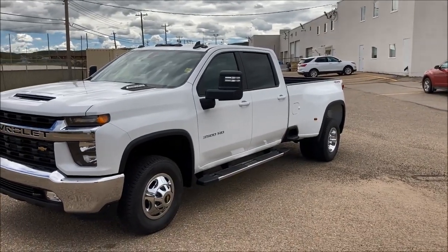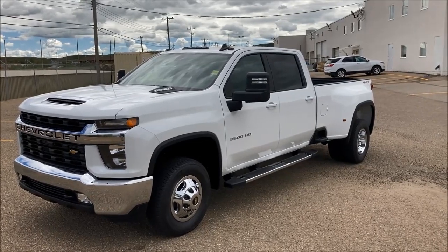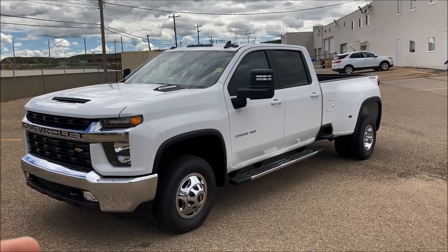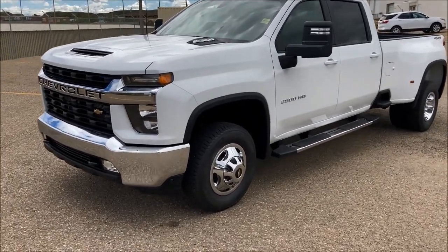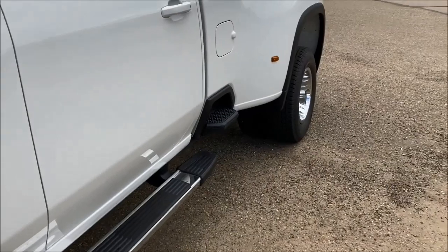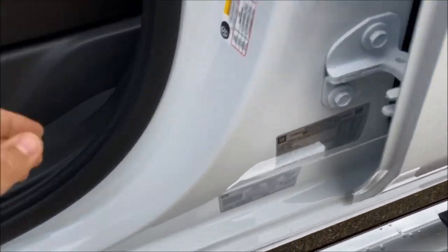So now that you'll start seeing some of those land on dealer lots, I'm going to review a Denali here shortly as well that we have a dual rear wheel 3500 HD. But there you go, folks. Last 2 things. If you're in Canada, this is where you plug in for your block heater. And the very final, best for last, the piece de resistance is this.